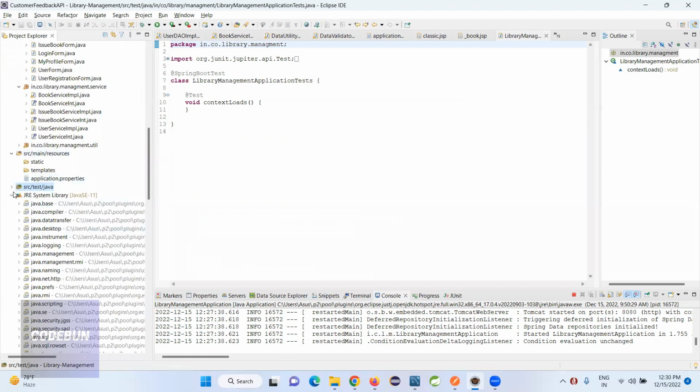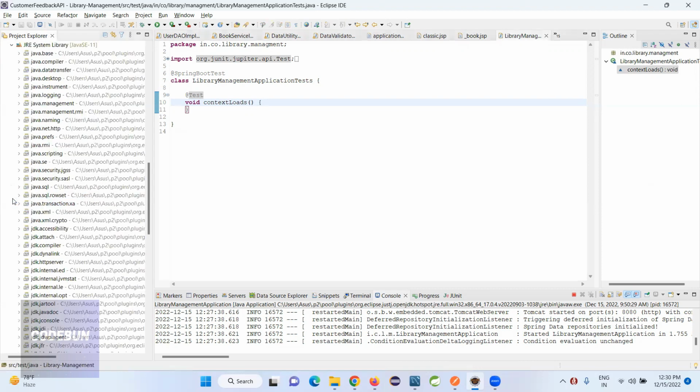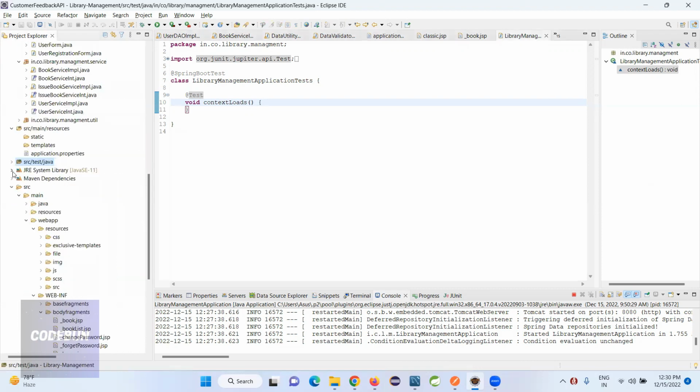After that we have libraries. Whatever external libraries we are using, so these are some Java libraries. Is there any test file here? I don't think so, we just have a dummy file, but if the testing team wants to write that code, they can write it here. This is the location where they need to write the JUnit test cases or the MUnit test cases. After that we have this Java 11, and these libraries are coming only from Java.